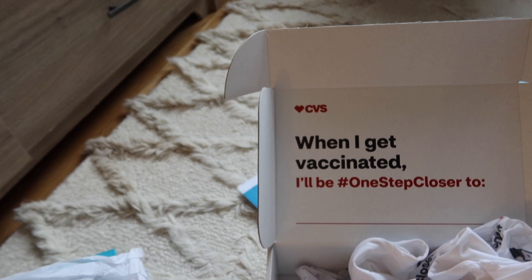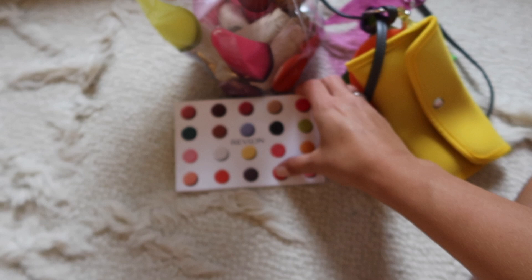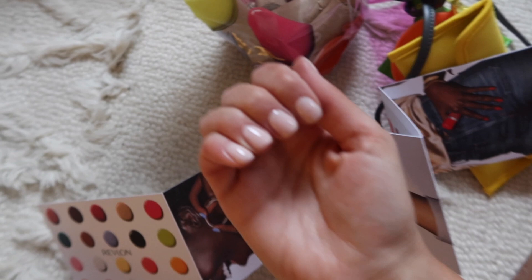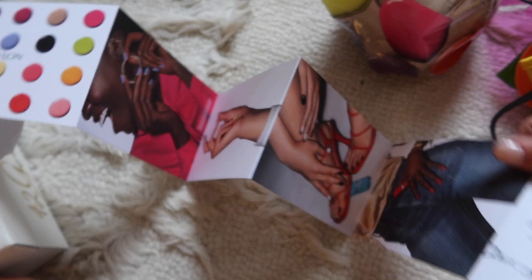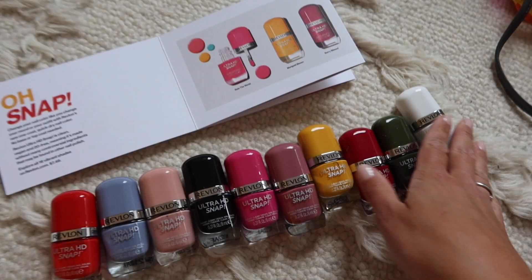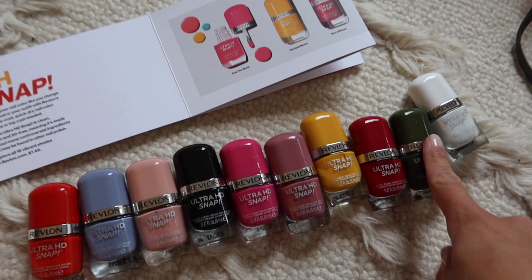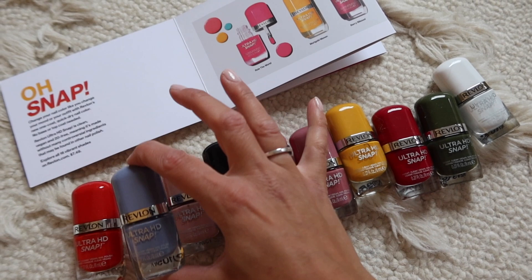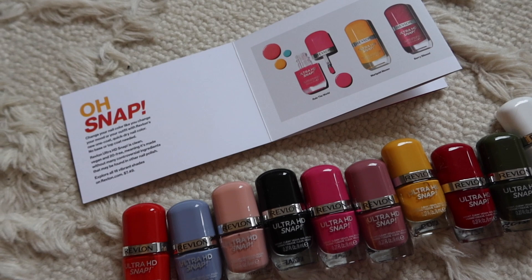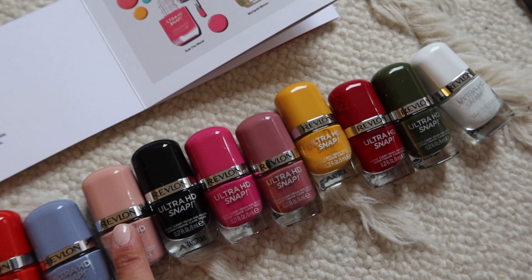This next package is from Revlon and they always send the funnest items. I'm excited because it looks like they've sent me their nail polish line. I'm obsessed with nail polish — I just did mine the other day at home. They sent over the whole line and you can see all the available shades — loving this pretty green color and some other really unique shades. What's special about these is they are a one-coat, quick-dry nail color with no top or base coat needed. They are vegan and 20-free, meaning they're made without many controversial ingredients, and they retail for $7.49.